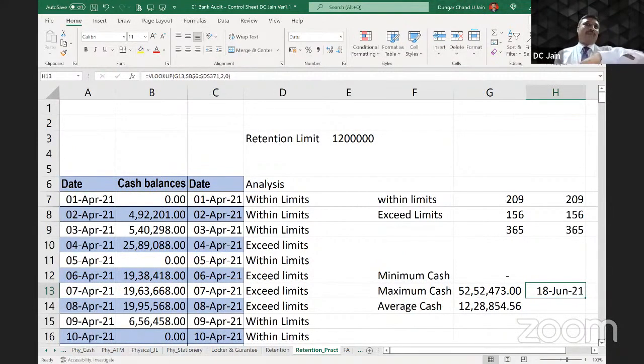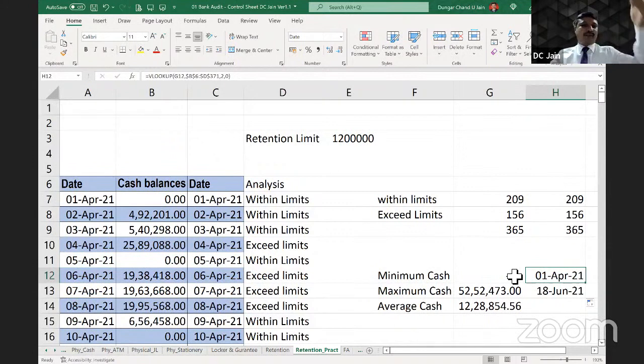See, when you copy from some other system, where you download some file from an email, your system settings or their system settings would be different. There will be US time which can create confusion in the dates. So ensure that you please use this format just to be safe. So now in this case, I've got the 18 June. I will just copy this on the top because the first date is 1st April. I've got the first date.